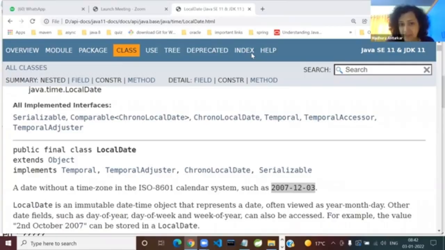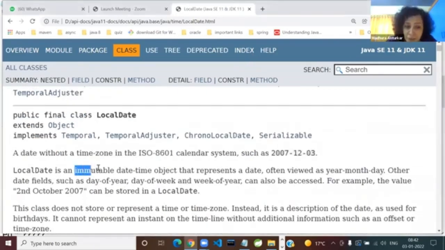You have done the MySQL database. You have the type of the column as date. It is the same. So it is all consistent. Are you understanding me? See, when you have more and more exposure, you start understanding things easily. Earlier, it used to be so tough. Anyway, so this is your year, month, and day.